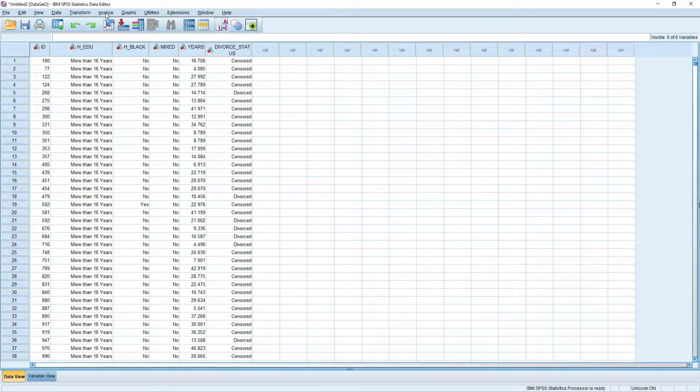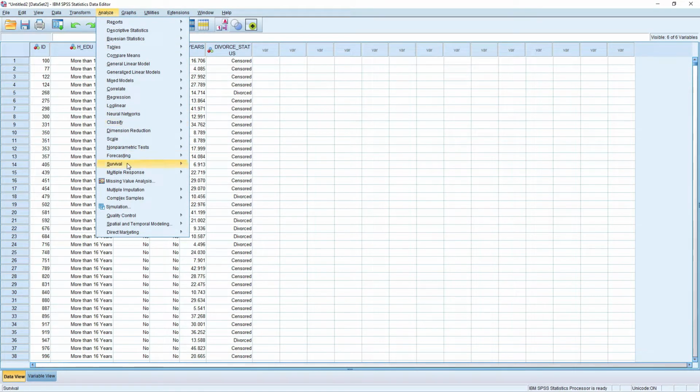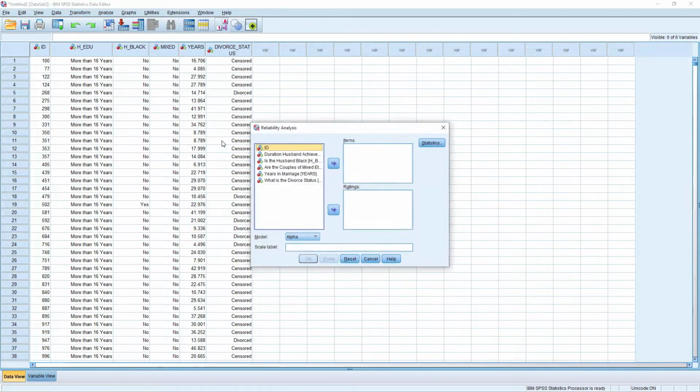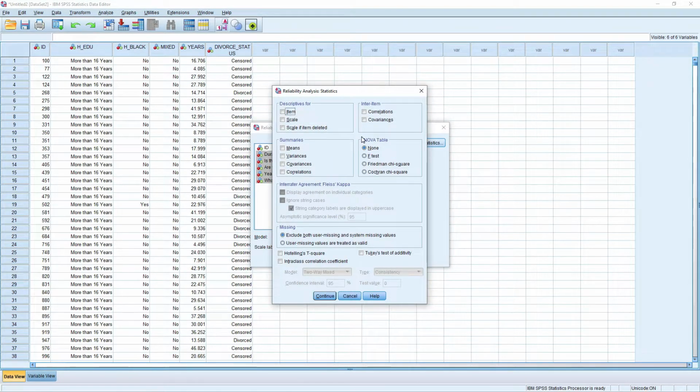So we come to analyze, you move to scale and go to reliability analysis. And we have to check the reliability of all the variables together. So you move to this item section, and we may need to check what is making the data not reliable. That's why I have to click on scale if item is deleted. Otherwise, it's not compulsory.